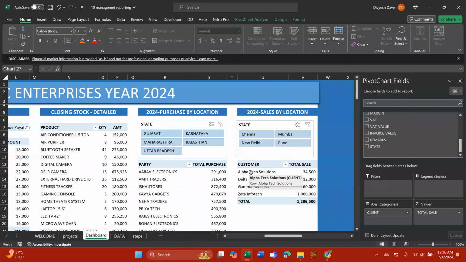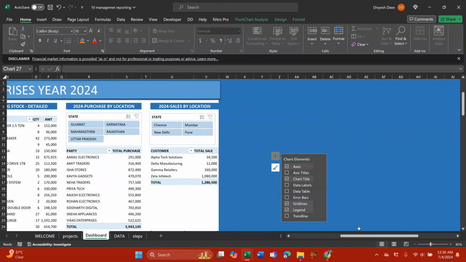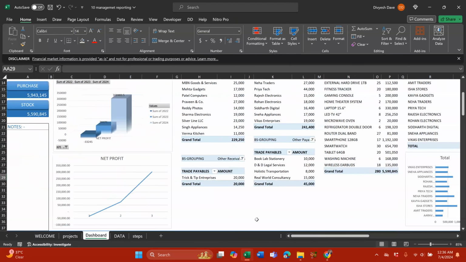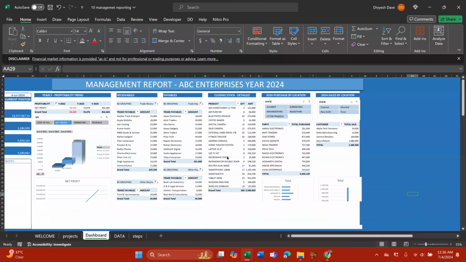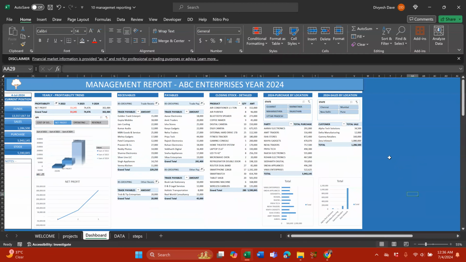So these are the major things that management asks every month as a report. This is called a management report dashboard, you can say. It looks very big, but make sure you cover all the information that is required for analysis purposes. Just adding only graph and graph and graph, just adding numbers, is not going to be helpful. So better to mix a few graphs and the major data points that management needs.